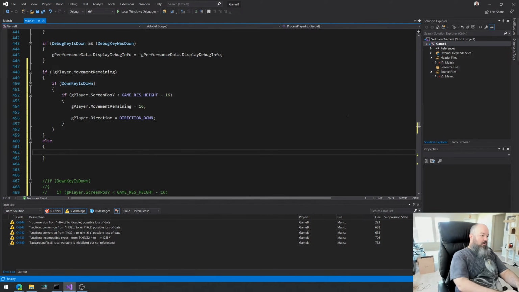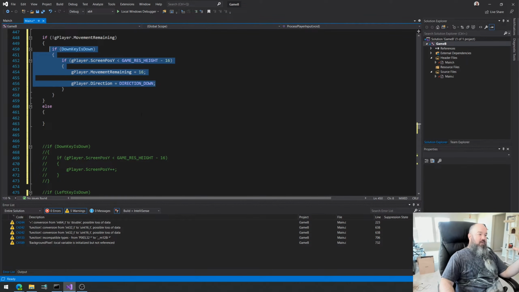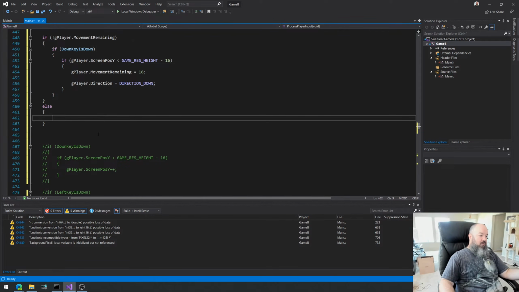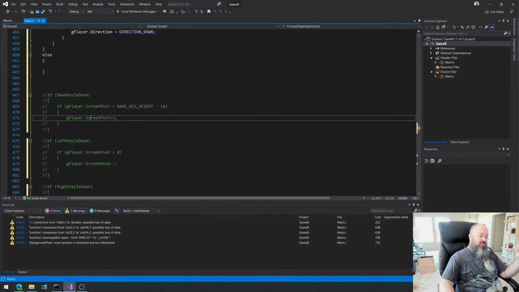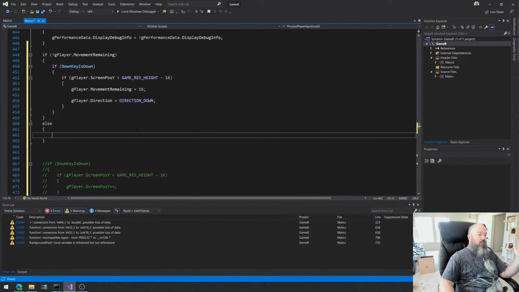Notice that I didn't actually move the player here. I simply set the variables that told us the nature of the player's movement, but I didn't actually move him. So all of the actual movement, and by that I'm talking about screen position Y and screen position X changing, is going to take place here, only when there is movement remaining.